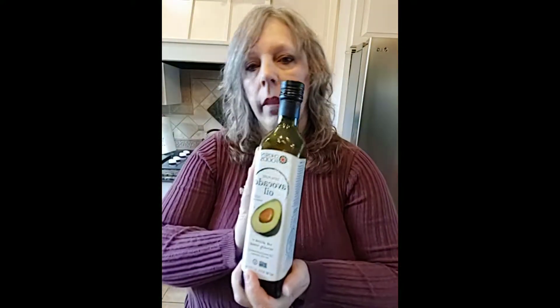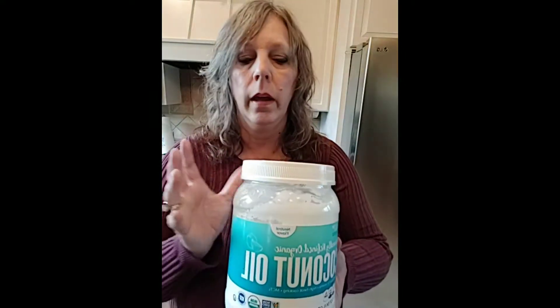As for oils, I use extra virgin olive oil, macadamia nut oil, and avocado oil — avocado and macadamia nut are probably my favorites because they have a unique flavor. I'm not a big lover of the olive oil taste, but I know it's good for you. And then my old reliable is coconut oil — I buy this by the pound and it has MCTs in it as well, so I feel like I'm getting the best of both worlds. I don't buy MCTs separately.